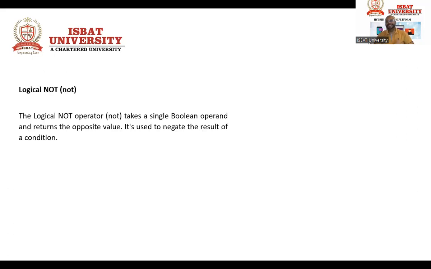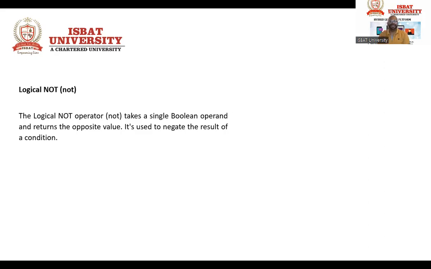The next one is logical NOT. This is very important, because people may wonder what the purpose of this one is. I'll guide you through a program also. We have a sample quiz program, which is based on the logical NOT operator, that I'll show you in my Python notebook. I'll explain the program code as well.